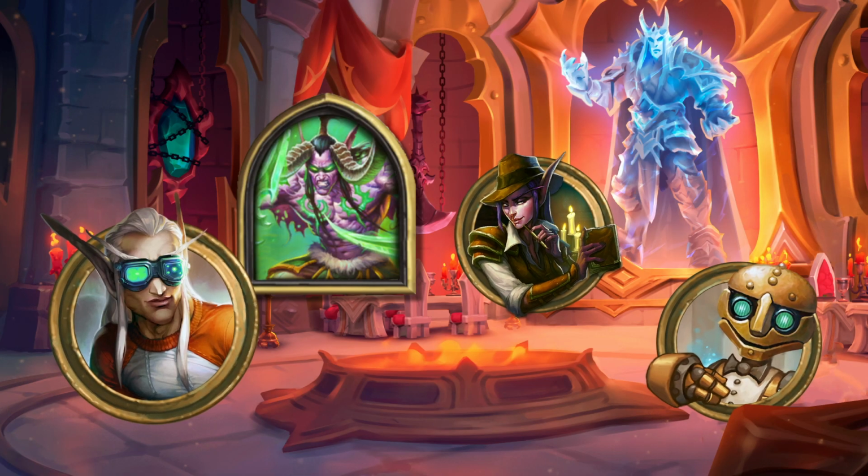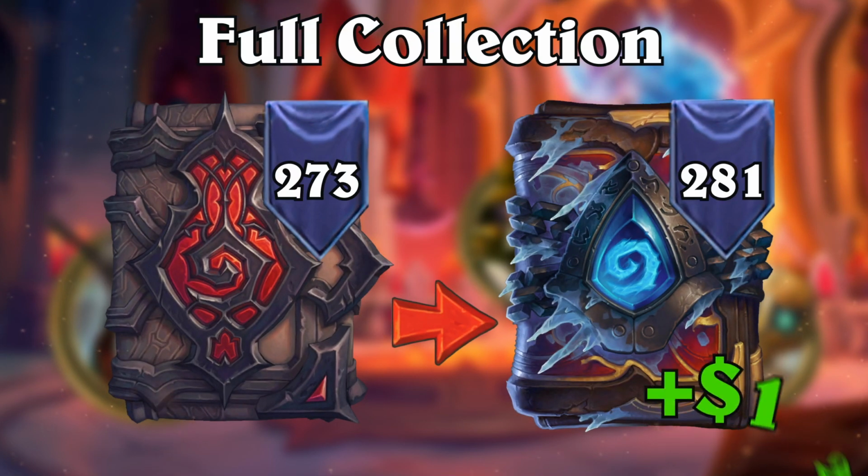Increasing the number of cards will make collecting a little more expensive. To complete the collection of March of the Lich King cards, you will need to open approximately 281 packs, provided that all extra copies and golden cards will be disenchanted. As a reminder, to get the full collection of Murder at Castle Nathria, you had to open approximately 273 packs.